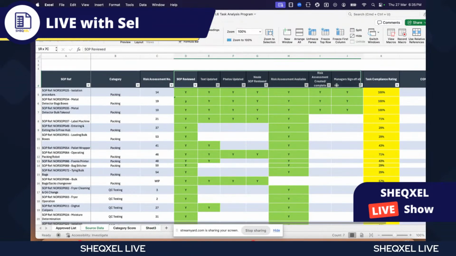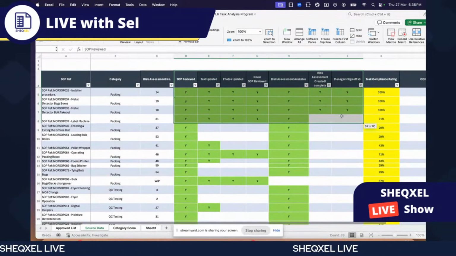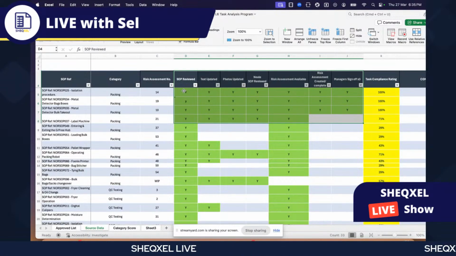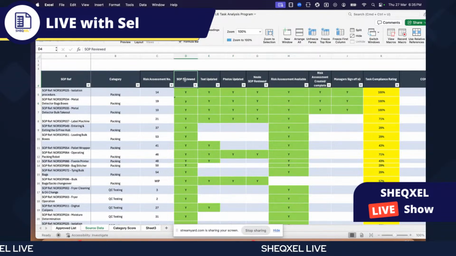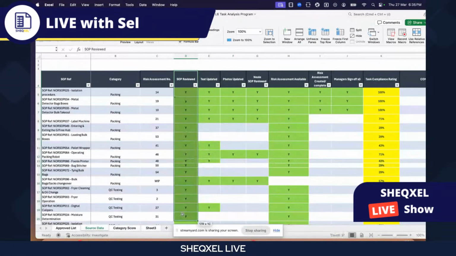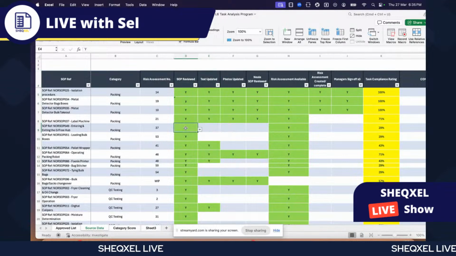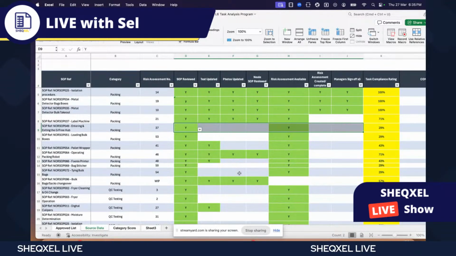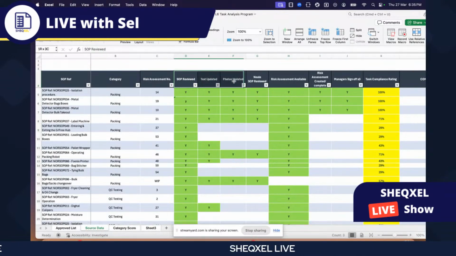So these are the parameters. We want to find out how many of them show as yes. If it shows as yes, it means that it has actually been implemented, right? So we want to look at how many times all of these have been implemented, and we are assuming that all of them have been implemented because they are all important, right? So what it means is that we're going to be analyzing these parameters, right?